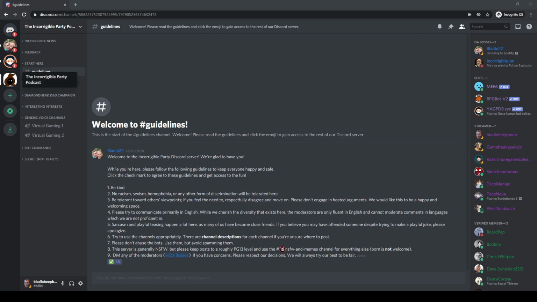On the left-hand side, you're going to see the top section here, which will include all of your private messages or your direct messages, whatever you'd like to call them, and notifications for friend requests, that sort of thing. There's a little gray line denoting a break here, and below that are all of the servers that you're a part of. I'm using this throwaway test account, so I'm only a part of one server at the moment. You can see I've got a few outstanding DMs, and what you'll see is currently there's this little white line that shows us that we're currently viewing the Incorrigible Party Podcast Discord server.